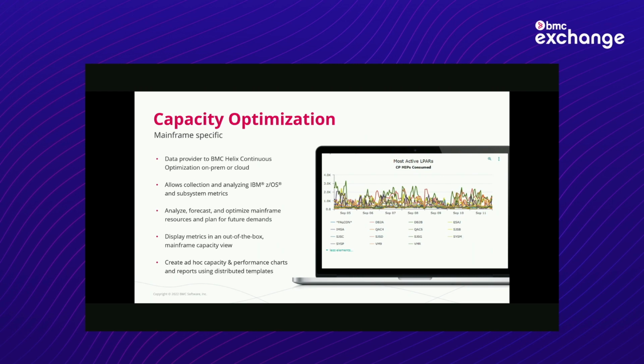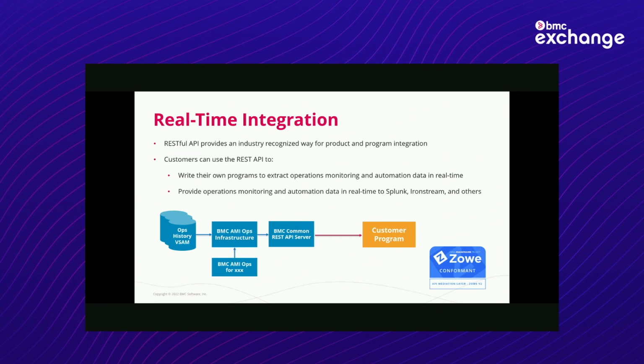But if you're not fortunate enough to have chosen BMC Helix for some of your solutions, we've also widened out some of the capabilities of the platform by introducing API capability within the AMI Ops suite. So AMI Ops is a hugely powerful combination of a number of different solutions across monitoring, automation, capacity planning, as we've already discussed, and things like AIOps, and has a vast amount of data.